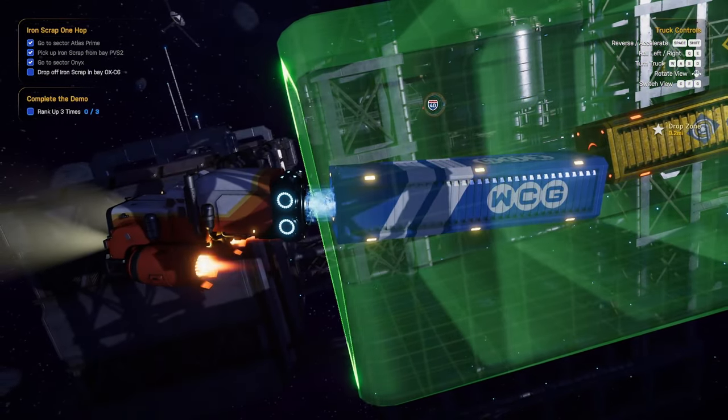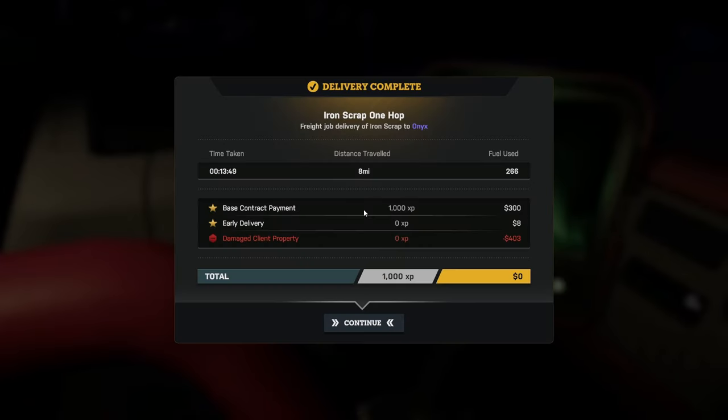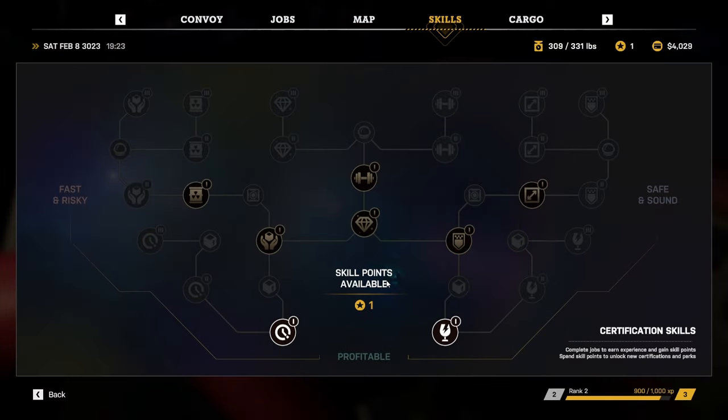Alright, let's see here. Okay. Not perfect, but I'm gonna take it because that was not... I didn't even make any money. That's not good. That cannot happen next time. I'm gonna be poor.